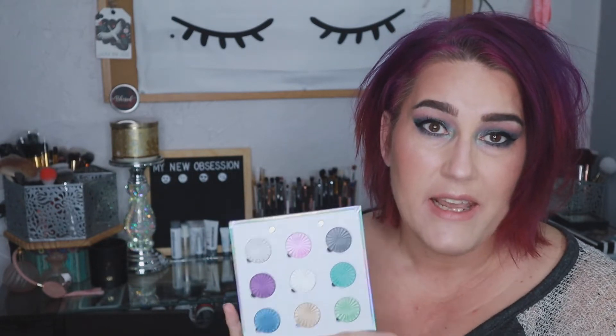I wasn't wearing this mascara — that might be the problem. You're going to get a wear time of a minimum of probably 12 hours out of this shadow palette with no creasing, no fading, beautiful shades overall. This look today was applied dry, but these shadows also apply wet. I don't think you need them to be wet to get the payoff you want from them.